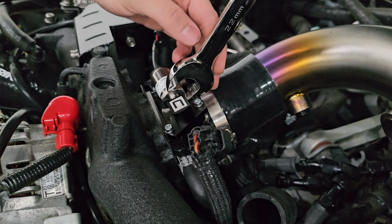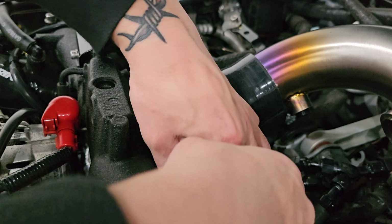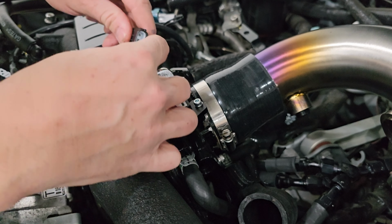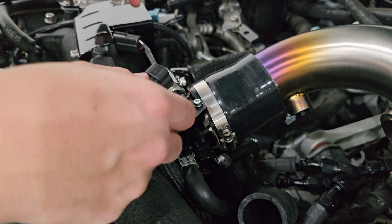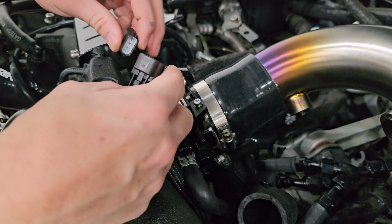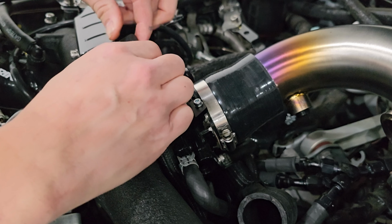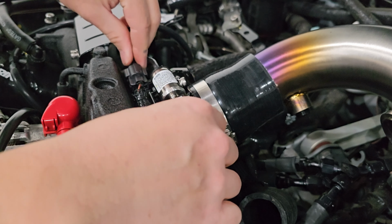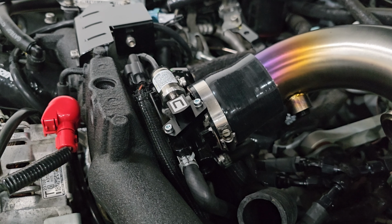And then lastly, all you need to do is connect the wiring harness. So, again, this is kind of ugly how they have it routed. I'm probably going to fish this underneath the throttle body and plug it in over here, but that's pretty much it. And that's basically the install.